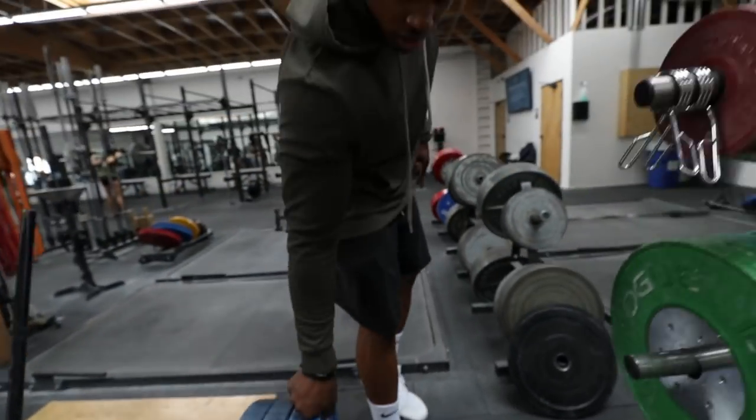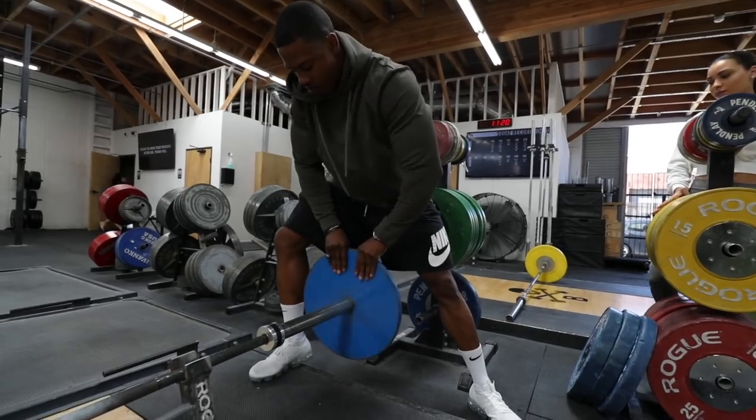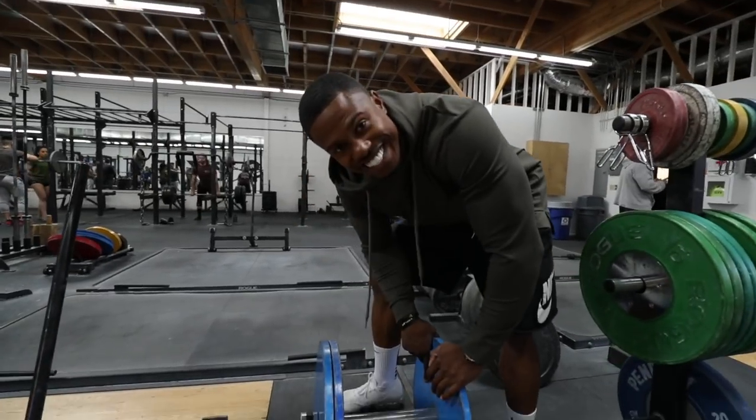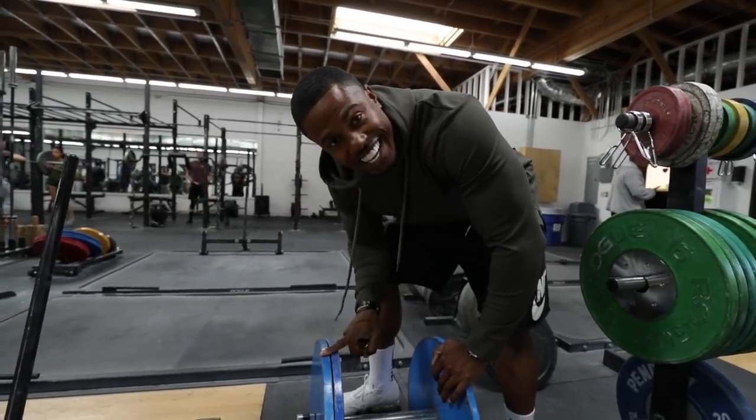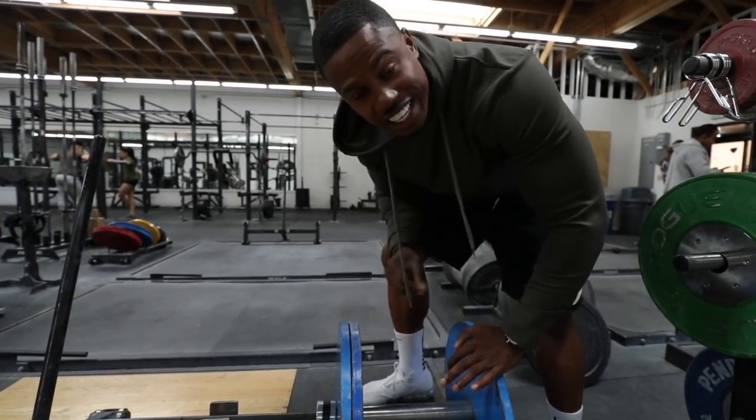Actually, take it all off. How weird does this look? Each one of these is 20 kg. Two of these are the same size as the bumper plates, double the weight. So yeah, each one of these is 20 kg.